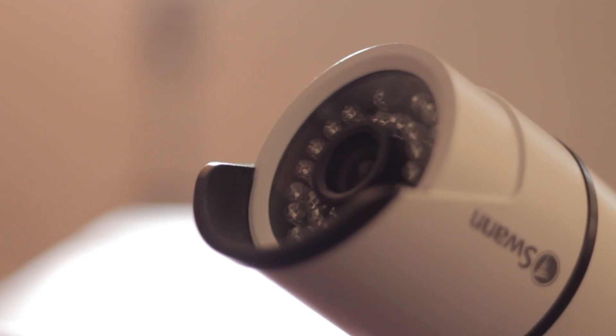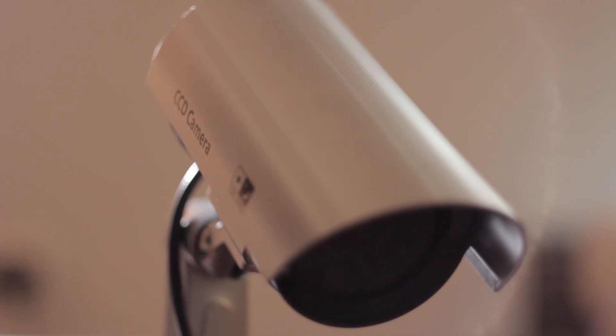Cameras aside, the lights themselves are an inexpensive way to keep your home safe and don't use a lot of energy. Alternatively, you might invest in a dummy CCTV camera to scare away would-be thieves. Inside, when you're away on holiday, use a random timer on your indoor lights or TV. You could also leave the radio on all day for long trips. There are also smart lights that can be programmed to turn on and off at random times when you're out.